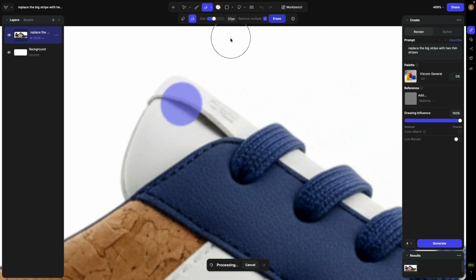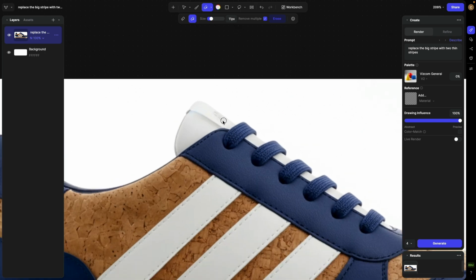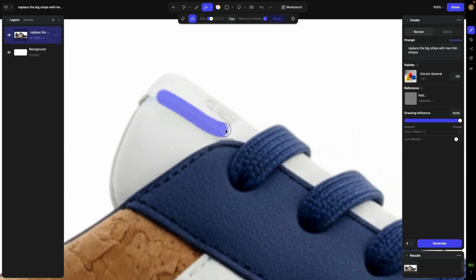I will go this way, there, and I think now I will hit erase. With remove multiple, you can just paint a little bit easier. And every time you stop painting, it doesn't instantly erase it. You just have to click the erase button. That's quite nice.